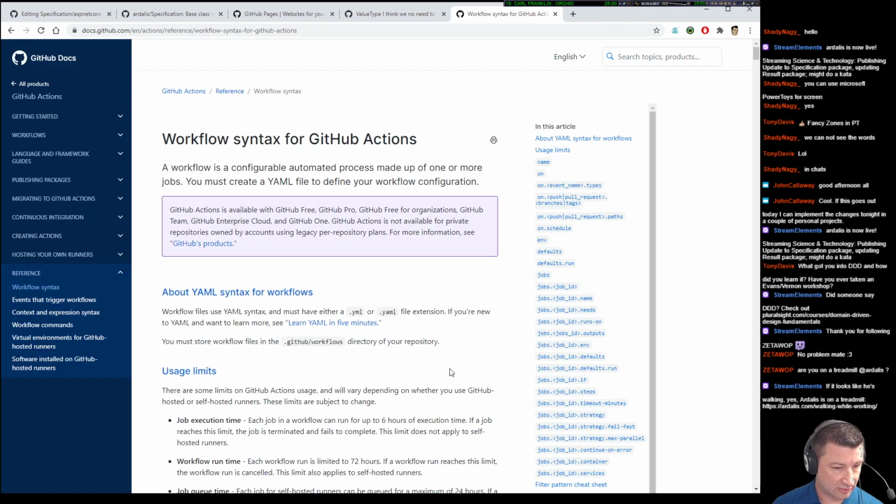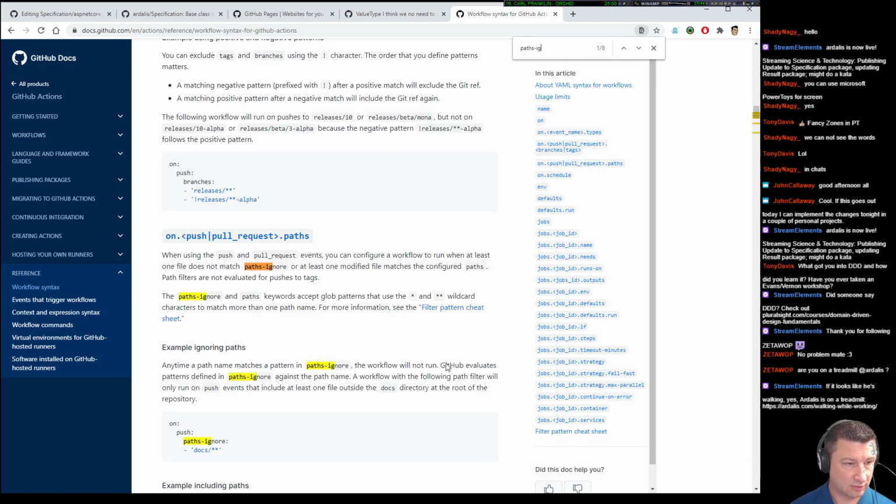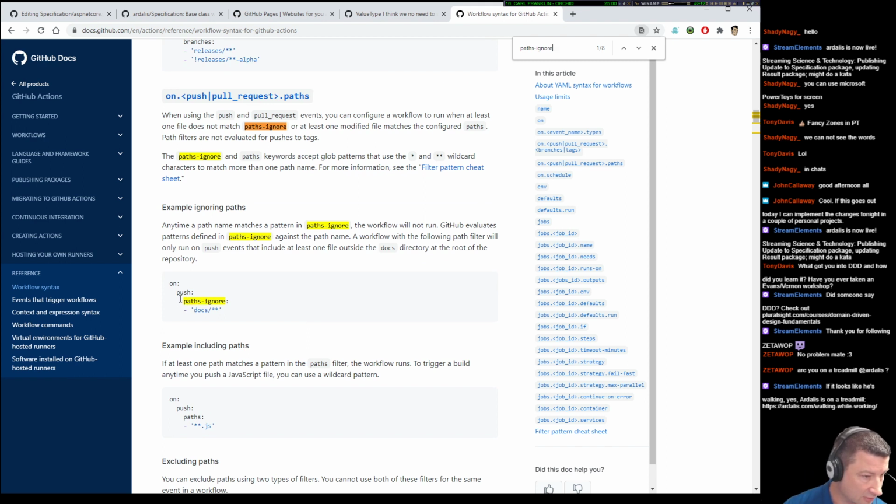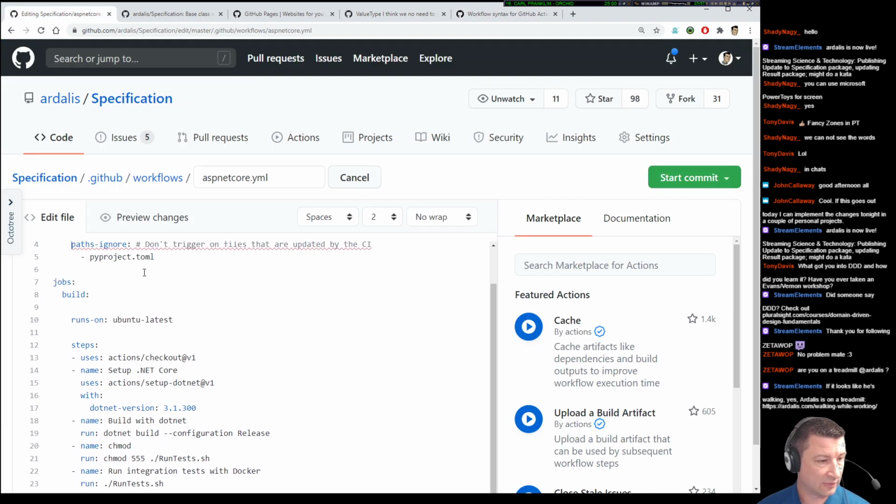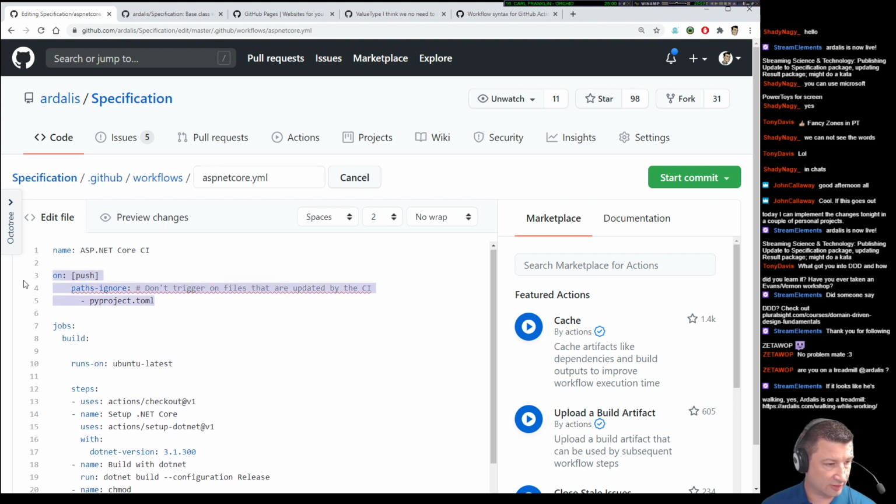Let's try this syntax: push, colon, paths-ignore, colon, indent 2, and this is literally what I want right here. So let's try that whole thing.